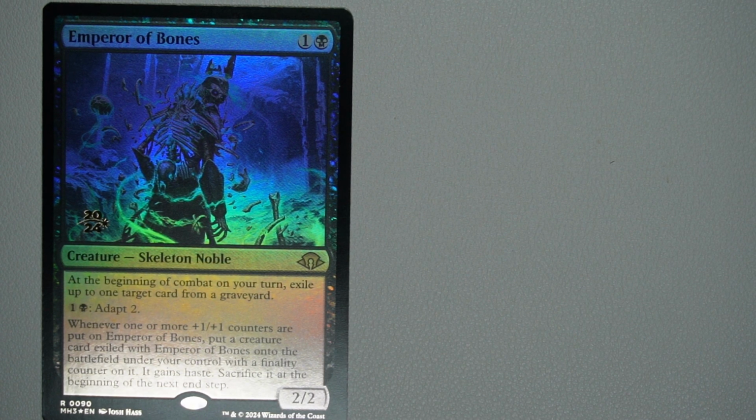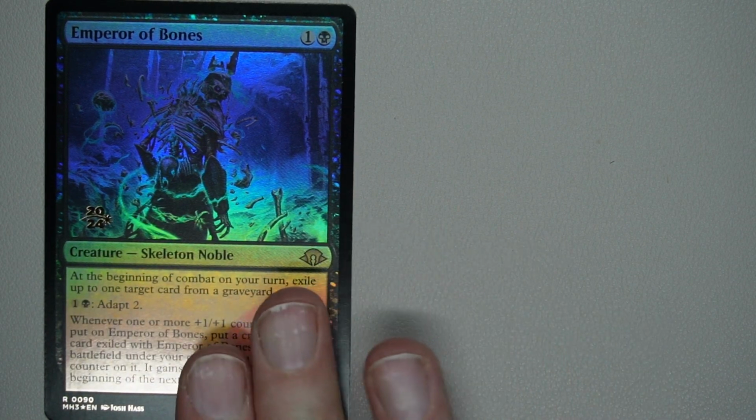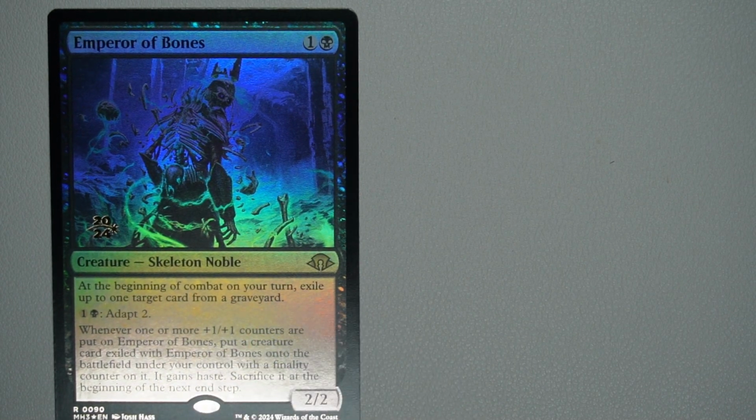The Emperor of Bones is 1 black, 1 generic, and it's a 2/2 creature, skeleton noble. At the beginning of combat on your turn, exile up to 1 target card from your graveyard, and once, if you do not have any tokens on it, you can pay the adapt cost, which is a black and 1 generic, for adapt 2 to put 2 +1/+1 counters on it. And then whenever 1 or more +1/+1 counters are on Emperor of Bones, put a creature card exiled with Emperor of Bones onto the battlefield under your control with a finality counter on it. It gains haste. Sacrifice it at the beginning of your next end step.